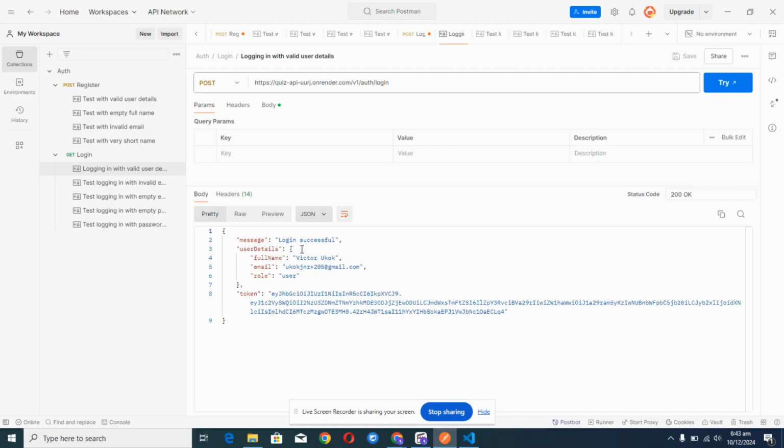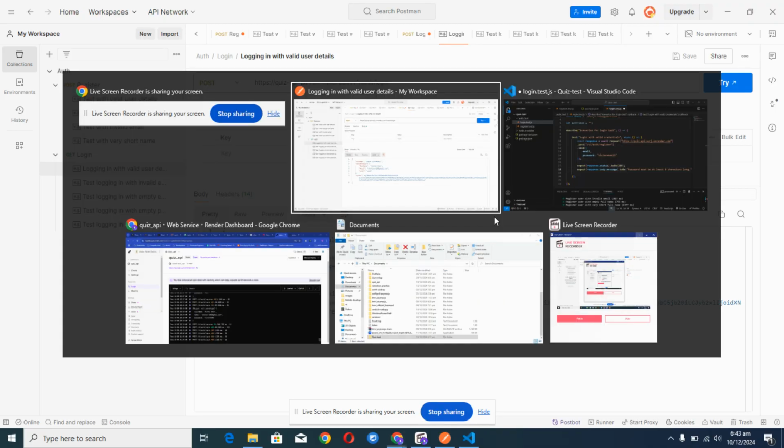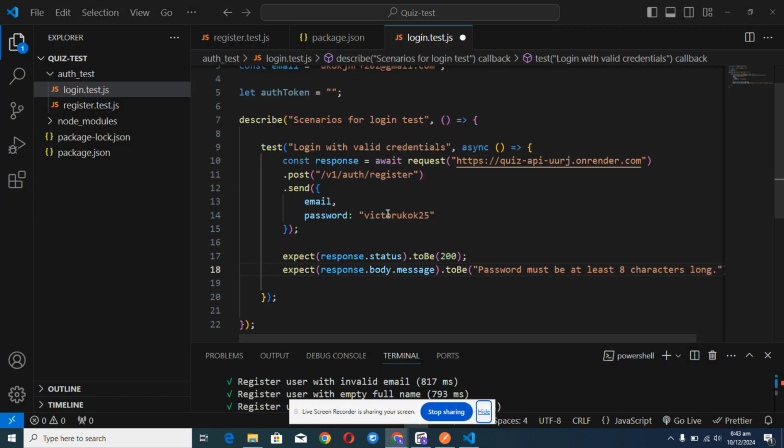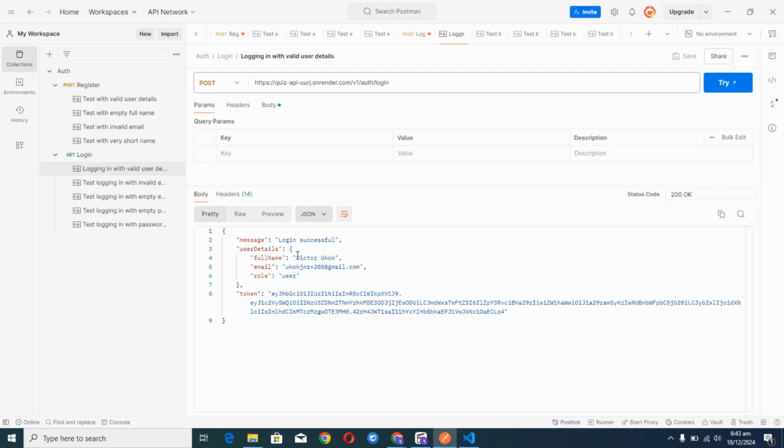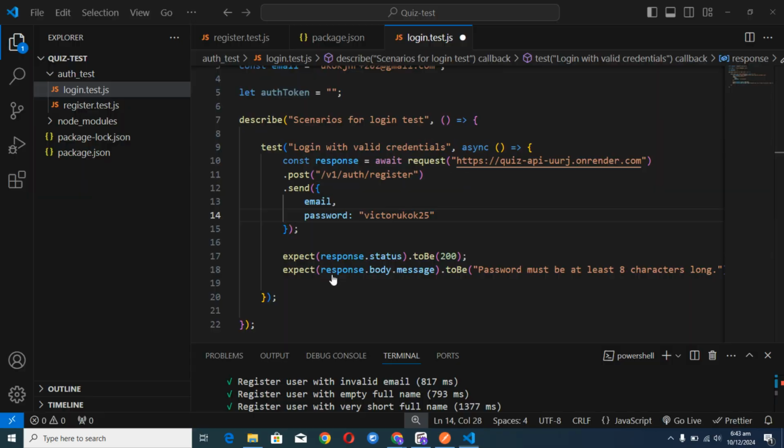User details. So I want to test the user details. Let me hide this. Sorry. Hide now. So full name, email, and role. Right?